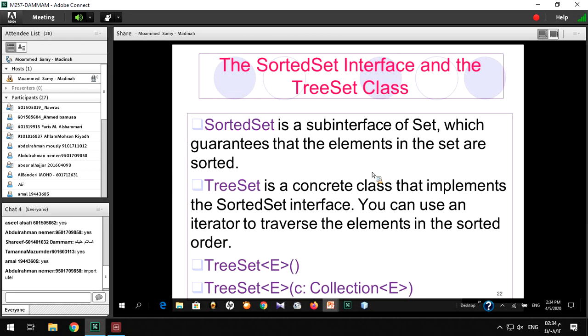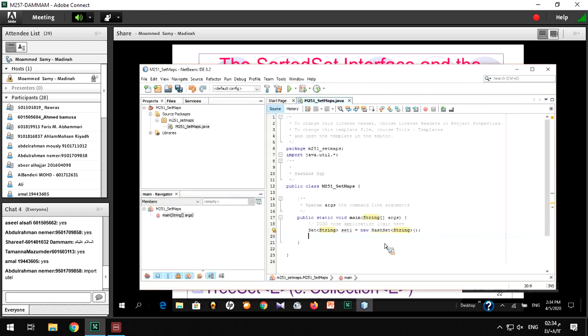So if you want to create any set which keeps the elements in sorted order, we can create it by using TreeSet. How to create that is very simple. Create a set of strings, set2 is equal to new TreeSet of strings from the set1.